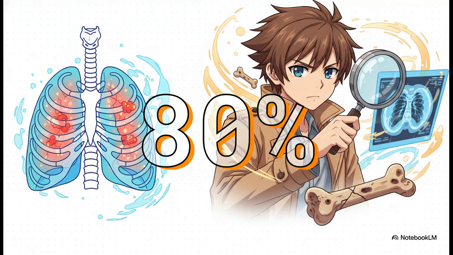And you might wonder, why is that follow-up so intense? It all comes down to this one staggering number, 80%. That's the percentage of the time that if osteosarcoma comes back, it comes back in the lungs. And that's exactly why a chest CT is an absolutely critical part of the initial investigation. A good detective can't just focus on the primary crime scene. They have to check for accomplices hiding out somewhere else.